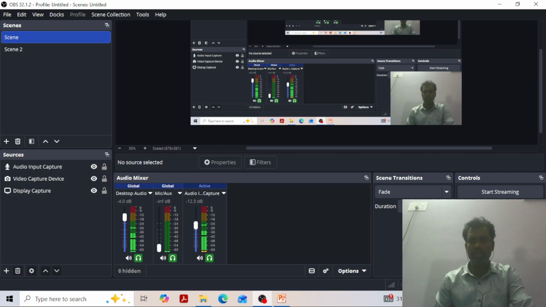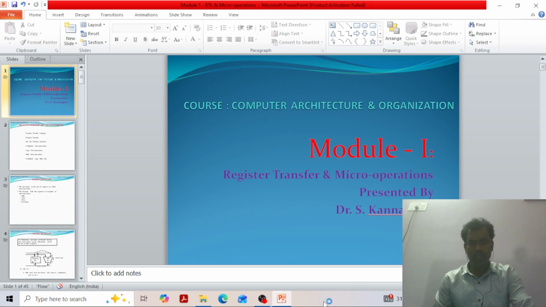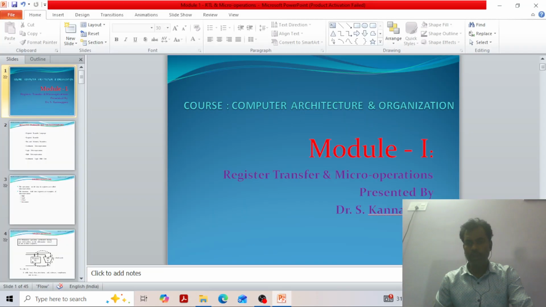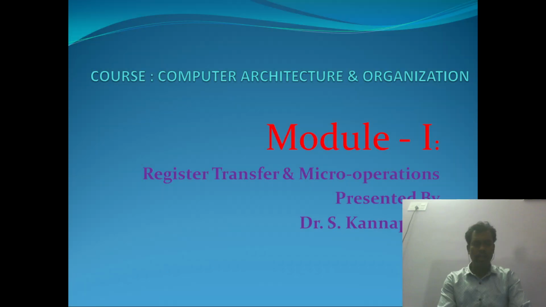So before going to discuss this register transfer language, let us consider the basic concept behind the microprocessor or any processor. The processor will work on the concept called stored program execution.